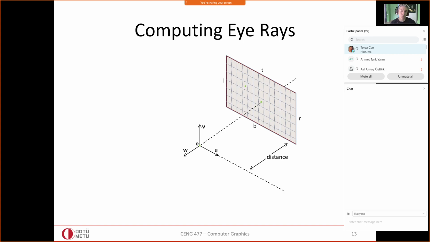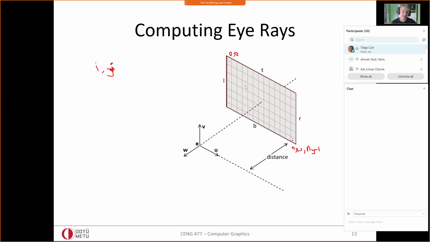Now, our goal is to have a function which takes the pixel coordinates as input. So i and j are going to be given to us as input, which may change from 0, 0 to nx minus 1, ny minus 1. The largest indices we are going to have are nx minus 1 and ny minus 1 if we have 0-based indexing and nx times ny pixels.